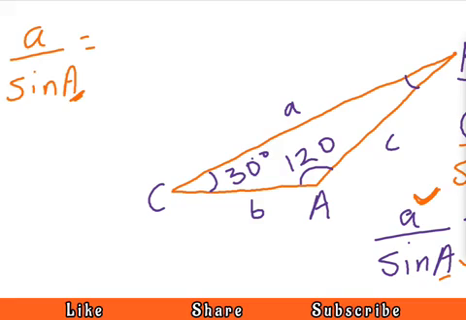Now, can I use B over sin B? Now look at it. We don't even have angle B. Neither do we have side B. So what this tells us invariably is that you can't use sine rule. You can't use sine rule to solve this question. And if you can't use sine rule, it means that you will definitely need to use cosine rule. Hope that's clear. That's how you simply inspect, so you can know the formula to use by simple inspection.